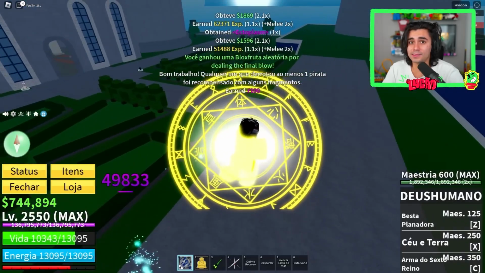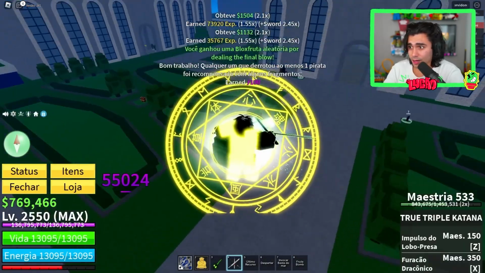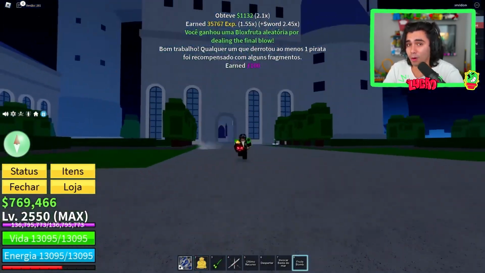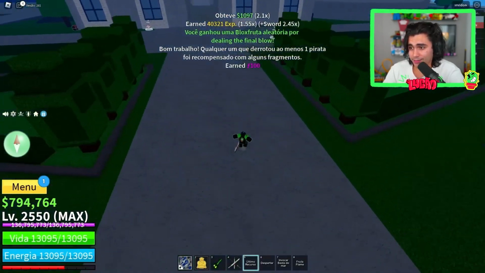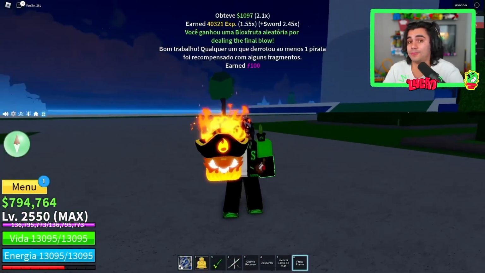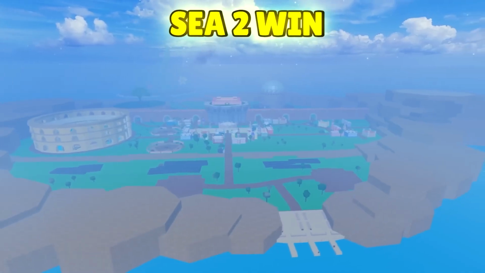Then I went on 3 pirate raids. Defeating the NPCs in front of the sea castle, the first raid gave me a sand fruit. And the second raid gave me a bomb fruit. This fruit is not good, literally. And at the end of the third pirate raid, I got the flame fruit, totaling 750,000. C2 came out on top.